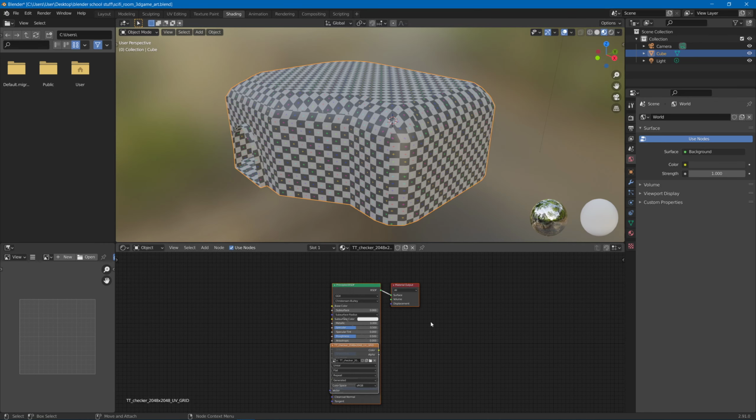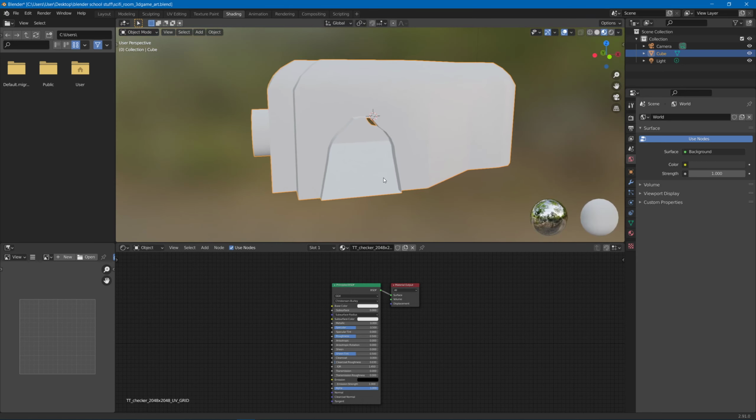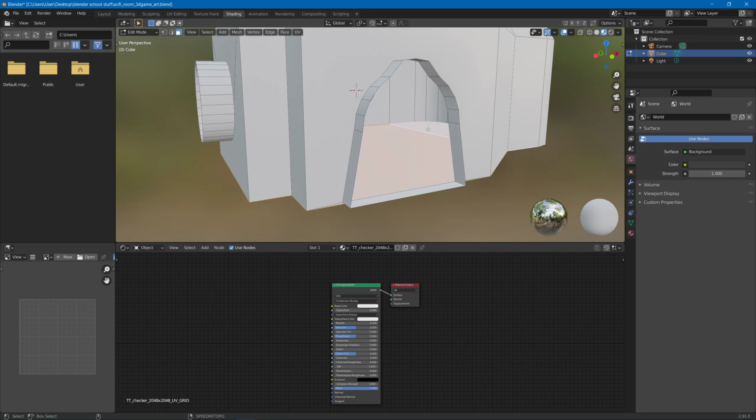In this case, though, I still have my distortion texture on there. So, I'm in shading view, and you can just go right in here in your nodes, and you can easily just grab that grid and just get rid of it, right? One of the other things we're going to want to make sure of as well is to go to 3 for face mode, right? And I'm going to want to select these faces.